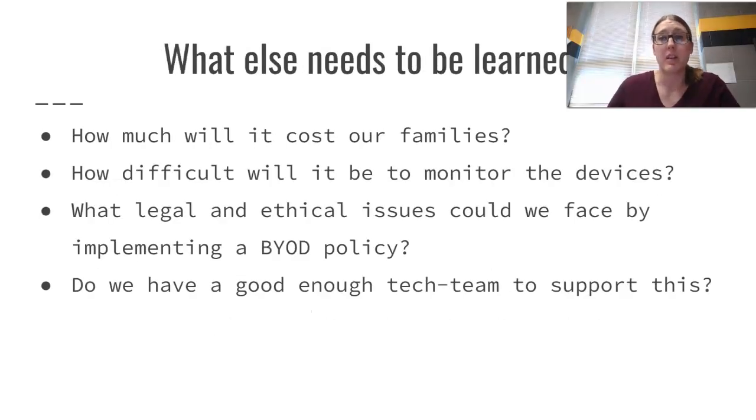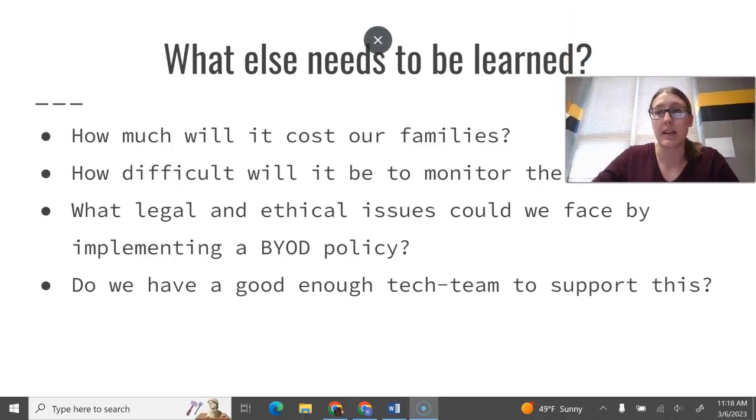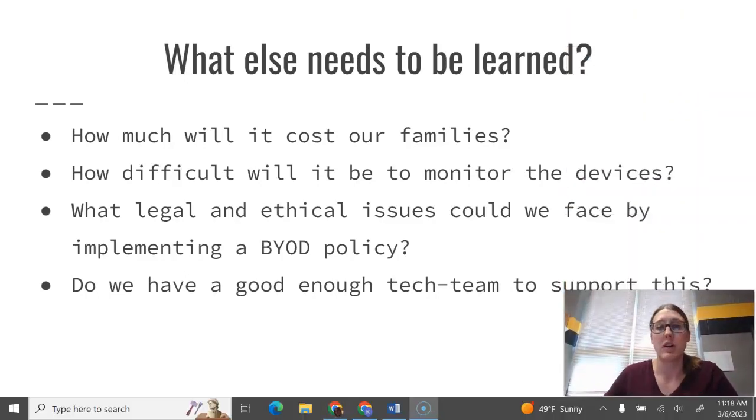Several things I feel like need to be learned before we can really make a great decision on what's going to happen. First of all, if we implement a bring your own device, what will it cost our families? What will it look like to get every student their own device for implementation? And then how difficult will it be to monitor the devices?